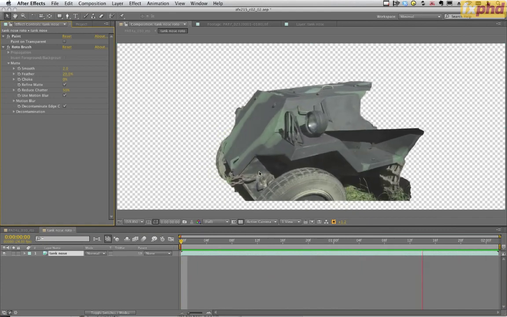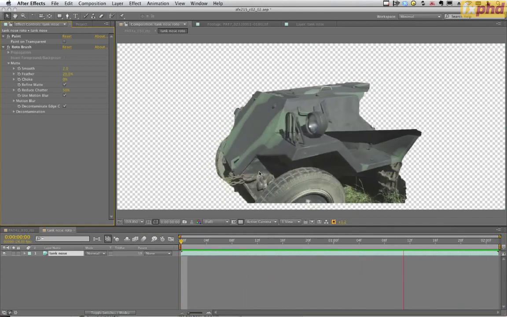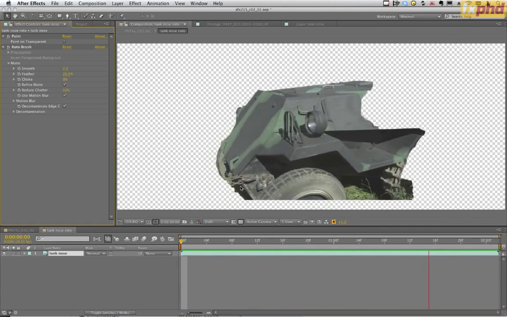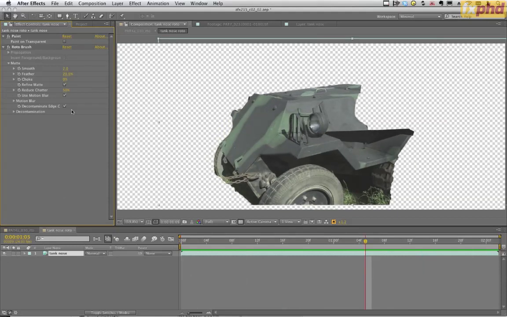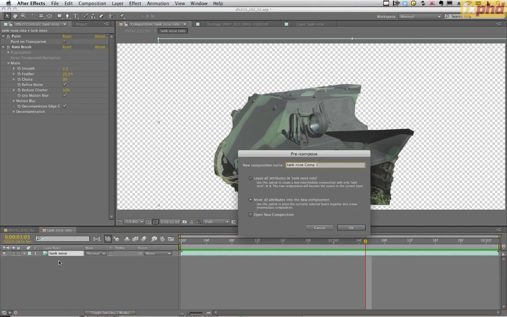Having stabilized the nose of the tank, I'm now going to mask out just the area where the chain is covering the front, the dark area of that tank. Now, masks and rotobrush don't get along well together. So this next section you have to pay really close attention because this is where After Effects can get a little gnarly. I am going to pre-comp, and when I say that I mean in comparison to a node-based compositor.